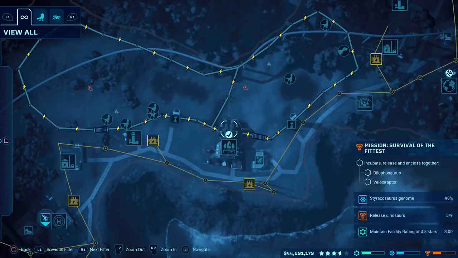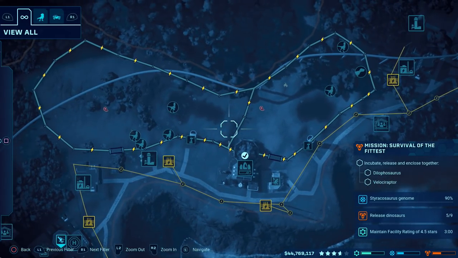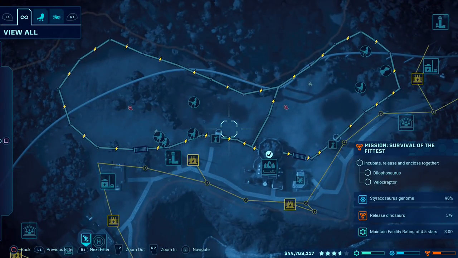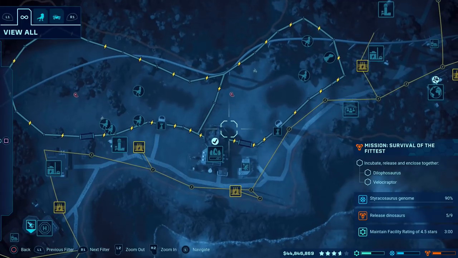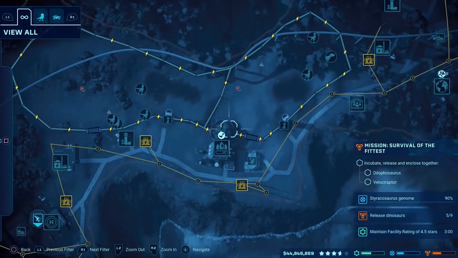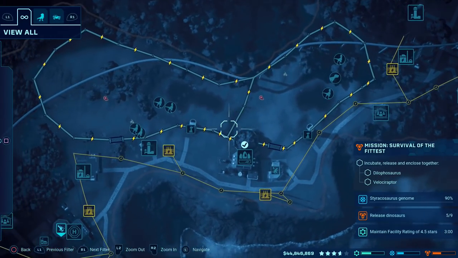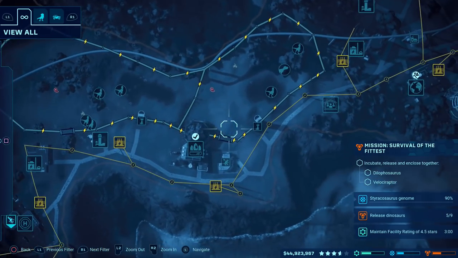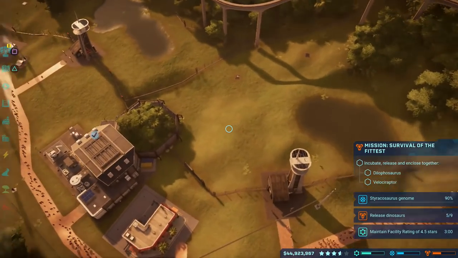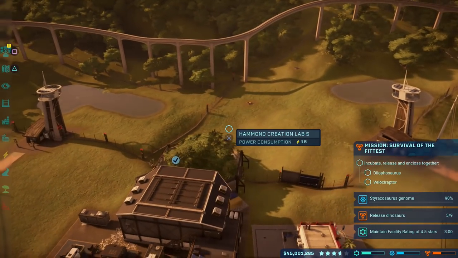Now, I've only got one Hammond Creation Lab in this area, but that's no problem either. The fences are very cheap. So all I tend to do, say I want to breed another raptor over here, rather than using the ACU helicopter to stun it when it goes in with the Dilophosaurus and then moving it across, I tend to just build another fence here, delete this piece of fence, let the raptor go into this pen, and then just add this piece of fence back in and delete the extra bit I added in. It takes a few seconds, but it's an easy way of just getting away with using one Hammond Creation Lab while also splitting off your dinosaurs.